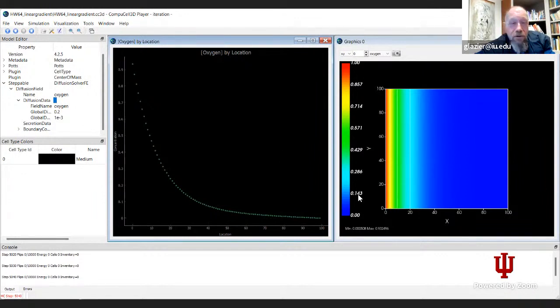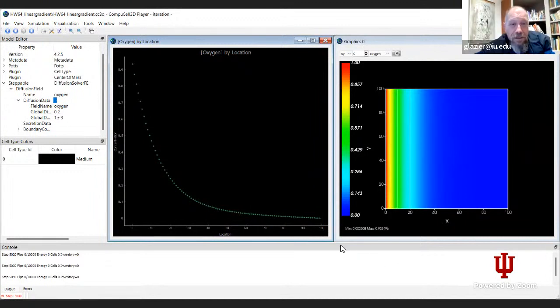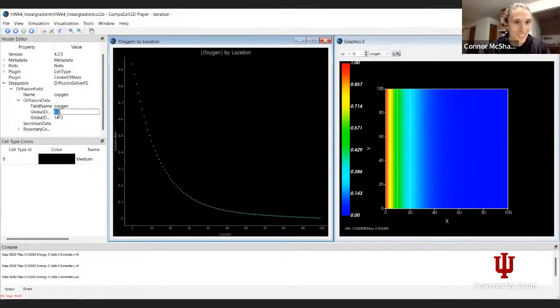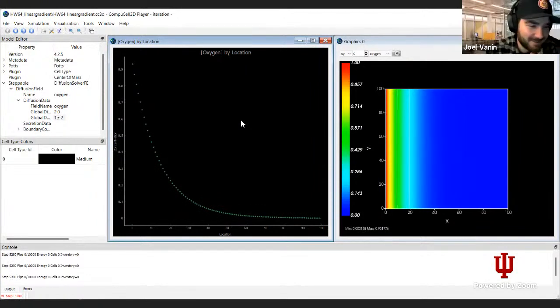Joel says that it will keep going down. Josh says it'll keep going down. Anybody else? Jackson, yes? Andrew? Yes, everybody says it'll go down. Okay, let's try that. We all believe in you, Joel. Multiply it by 10, make it 2, and make the global decay constant 10 to the minus 2. Okay, now run it.